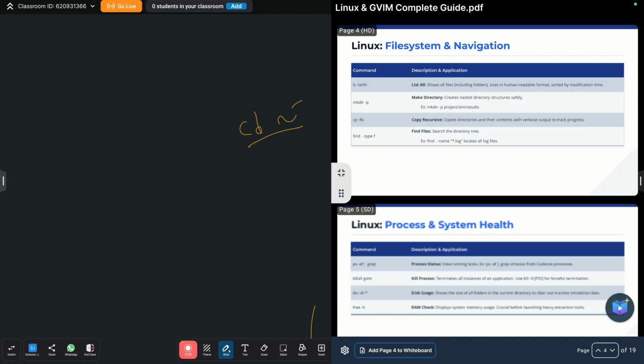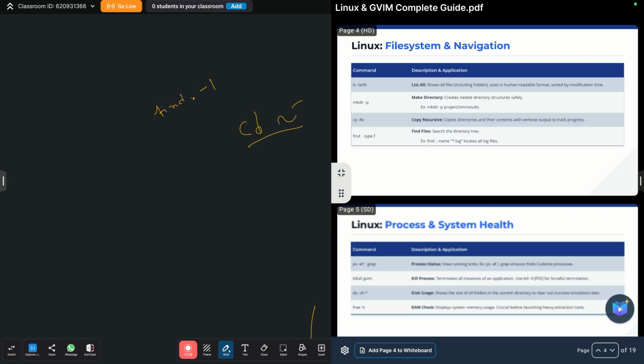So this find command: let's say you have run a simulation where 100 files are getting created and you want to search for a file, but you don't know where it is located. Let's say there are 100 directories. You cannot go one by one, opening each directory and searching. So for that you just have to use the command find dot minus type f. Find dot means the present directory.